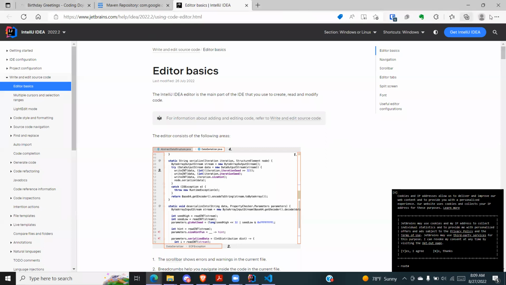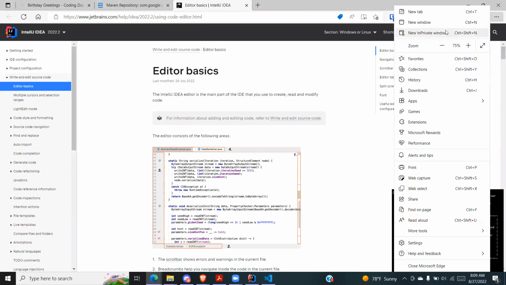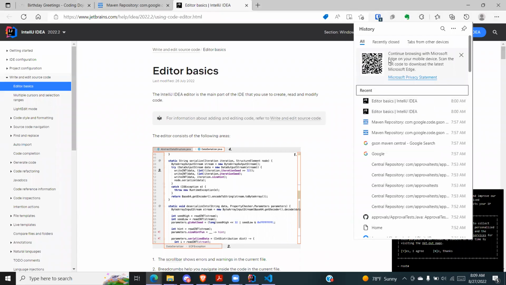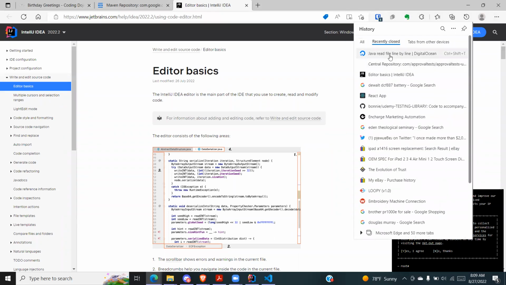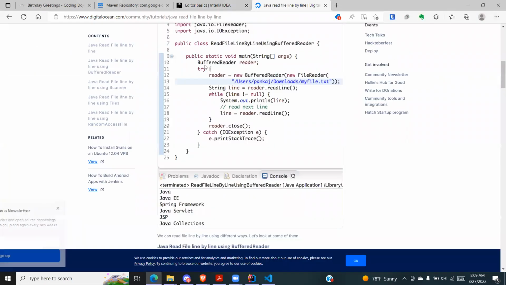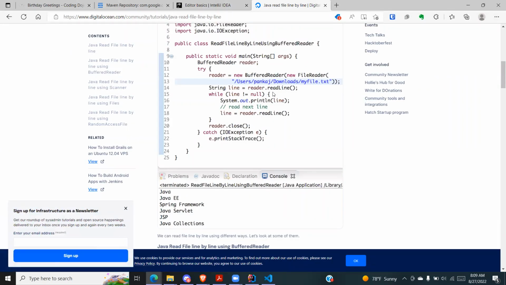Yeah, close that file. I shouldn't have. Look at my history. Boom. Recently closed. Read file by line. Try reader, string line, read, while line is not equal null. Okay.